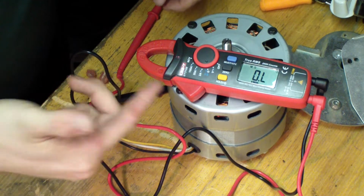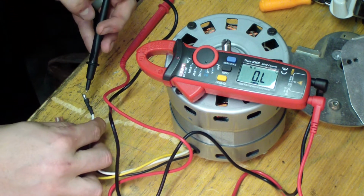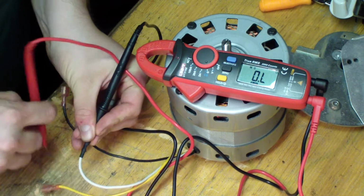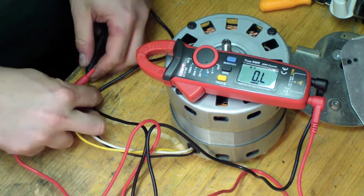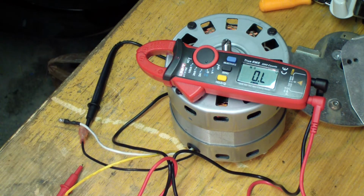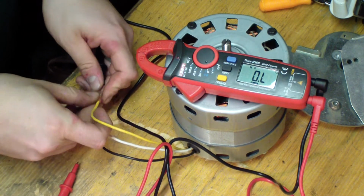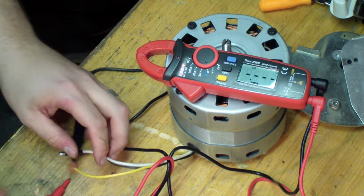All right, so you got it on resistance here. We're going to measure common on this one now. It's white. So we'll do white to the black run over here. Let me get a better grip here. All right, so run to common, I got 2.4. All right, let's do start to common. 2.4, remember that. Start to common, 5.1 or 5.0. We'll say 5.0.